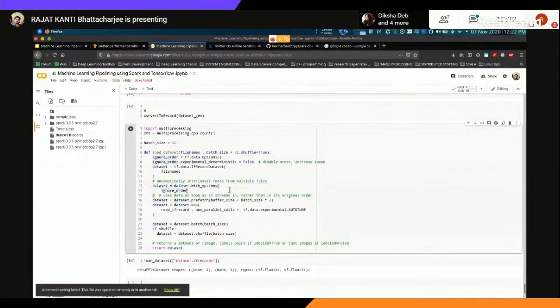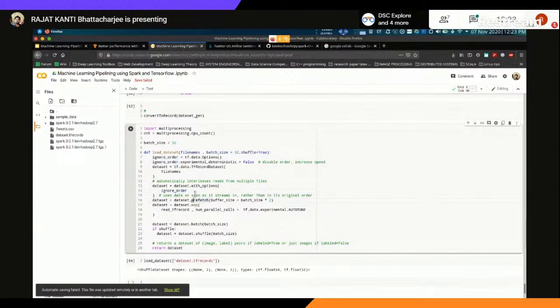First thing is ignore order. This is actually recommended from the Better Performance Guide, so you can directly go in there and pick up all these performance advices. Ignore order is all about TensorFlow not caring at which order it is reading the data. Suppose this data TF record is not located here. It is located in the cloud, in the Google buckets. Then it might happen that one server is delaying the read while the other server has already prepared the data. So we say ignore the order of the data because it doesn't really matter, right?